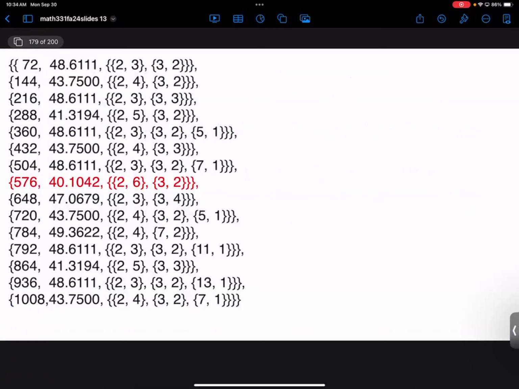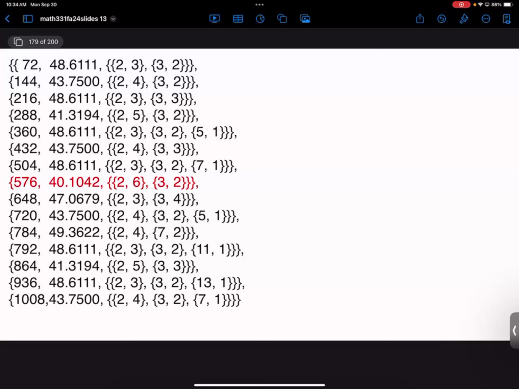What you notice is there's 360, which has a 5. There's 504, which has a 7. So other primes are coming up. This is how research happens. I have no idea what's known for this problem, but all of a sudden, we're getting into potential research projects. People are thinking about summer research. These are some things we could start to look at.